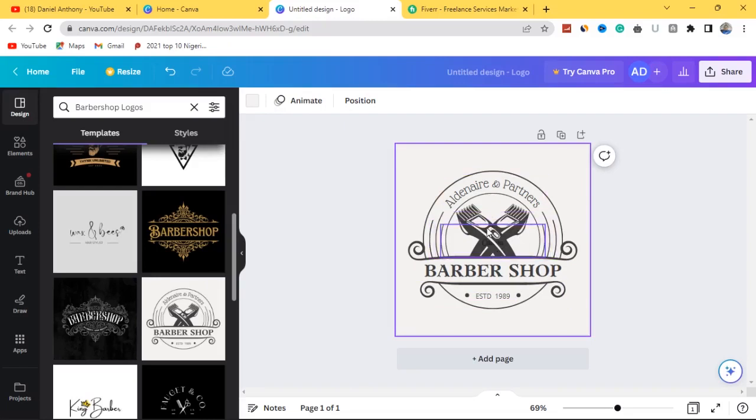You can even do anything you want. You can change maybe the clipper image. You can redesign the name. If it's your own personal barbershop, you can redesign the date it was established. So this is a barbershop and it's clearly stated. So you can take advantage of this to make money for yourself, be it with your friends or even on Fiverr, which I will show you. So this is logo design I want to talk about first.